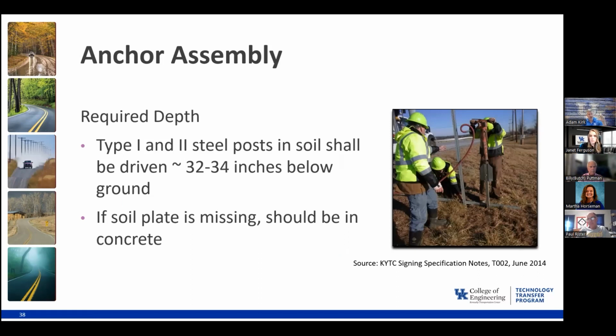And what that does is it only leaves 2 to 4 inches then above ground. And that's an important stub height that we want to make sure we don't have too much sticking up out of the ground, because that could catch the underside of that vehicle as it's going through that. Everybody's seen these, cars that are kind of slammed down and lowered to the ground.